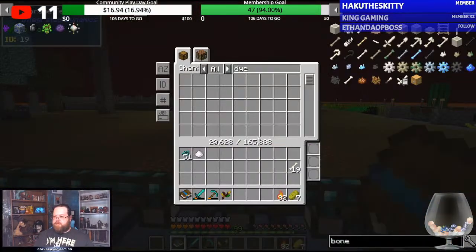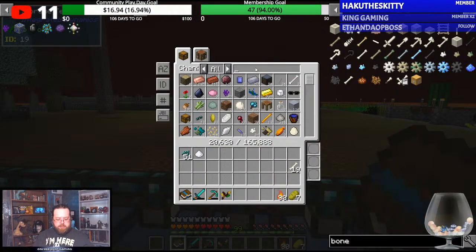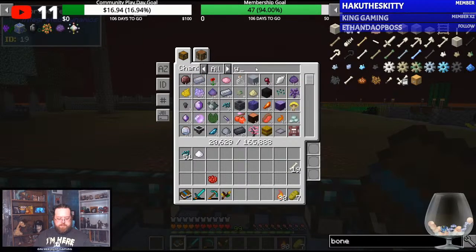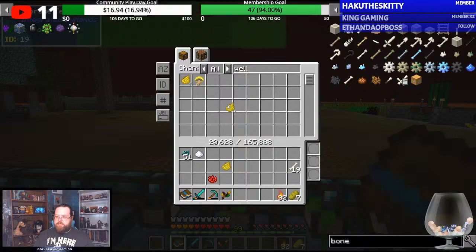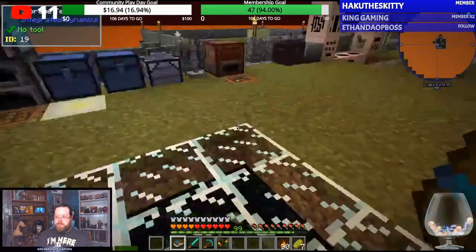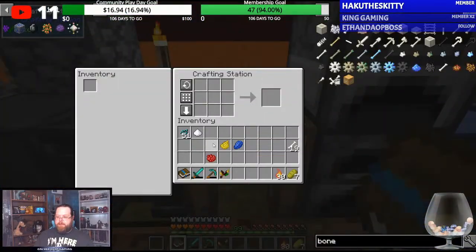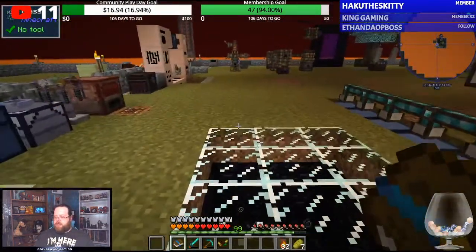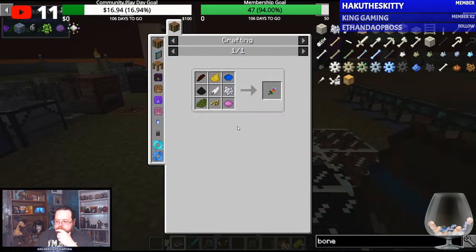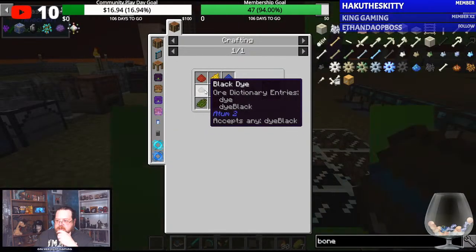So we need some type of red. Rose red. Yellow. Lapis. That's 3 right off the bat. Let's put them up here. Red, yellow, and lapis. Okay, now what's next? After red, yellow, and lapis, I need ink sac or black dye, black mushroom powder.